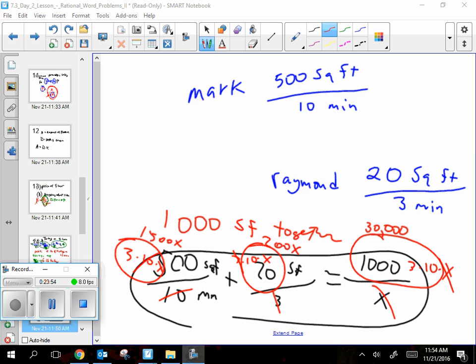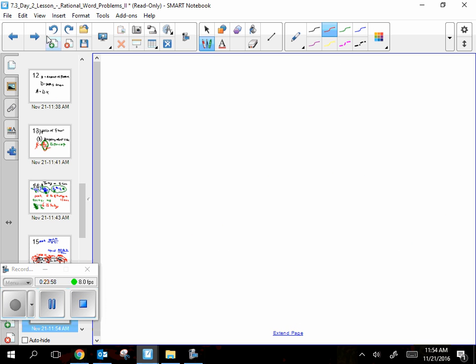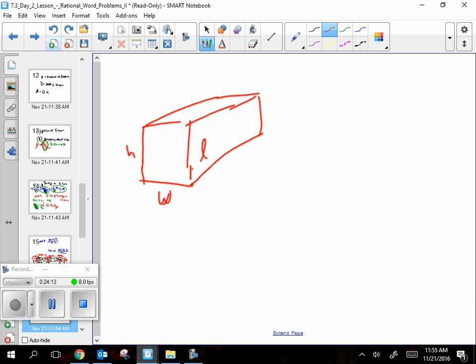All right, it's the setup that I'm mainly concerned with you being able to do. All right, now here's a setup problem. Imagine a package that looks kind of like this. And usually do length on the longest side, width goes across, and the height has to be up and down. And now that you maybe see the rest of the box, you can kind of get the idea of what this thing's supposed to look like.